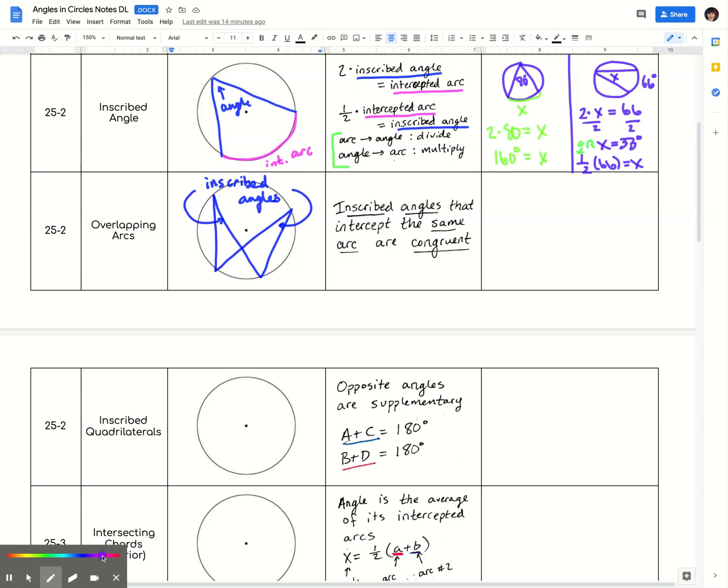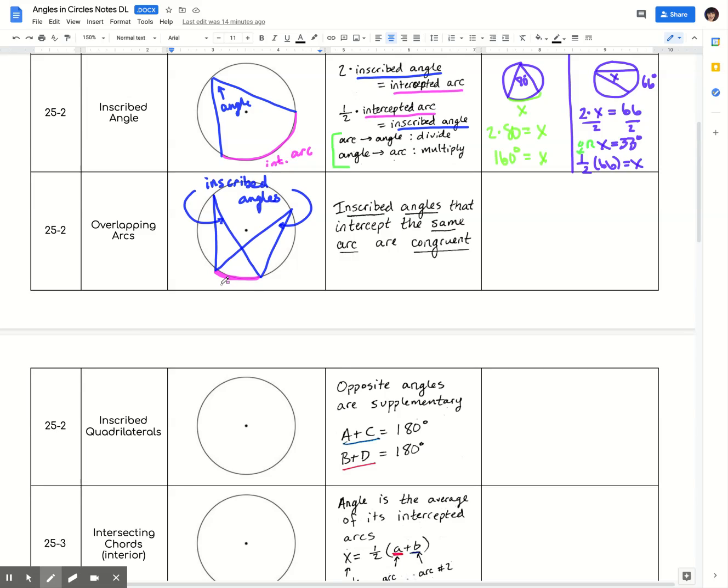Notice that they intercept the exact same arc. I genuinely tend to think of these as like 2 flashlights or 2 theater lights, because I'm a big theater nerd, like 2 spotlights that are shining on the same location, right? One spotlight from here and another from here, and they shine on the same location. You can also think of this as when you go to a movie theater and everybody's looking at the same screen, even though they're in lots of different places in the theater. They're all looking at the same spot, okay?